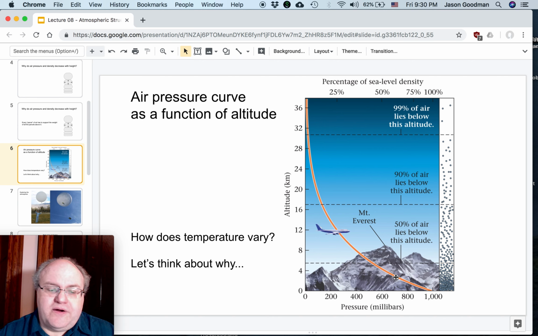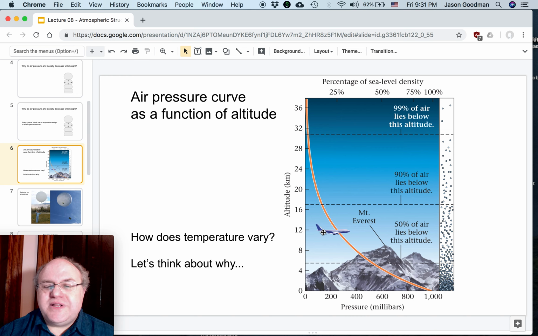As you go up from there, we get gradually less pressure and less pressure, and it declines exponentially as we go up. When you get to about 5 kilometers altitude, you're above about half of all the atmospheric mass, and the pressure has declined by about a factor of 2. As you continue on up, at the height that airplanes fly, about 12 kilometers, the pressure is only a third of what it is at ground level, and so on.